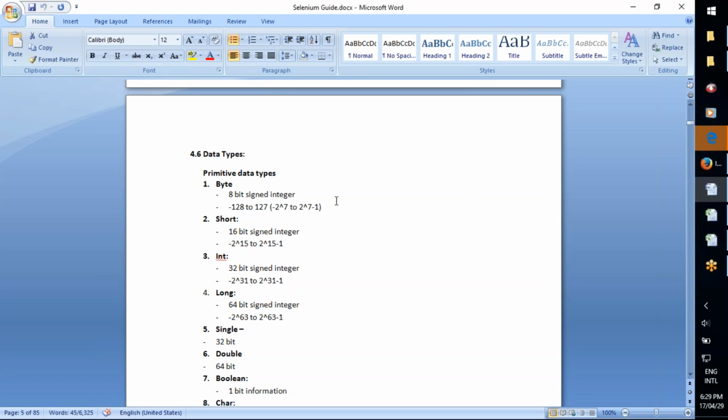So first of all, what does variable mean? Variable is nothing but an identifier. Identifier means the same, some name. So a variable is some entity. If you define a variable, you can assign a value to that variable and modify the value whenever you want. You can use that variable value whenever you want in your program. That means if you want to store some value or data, use it at a later point of time in my program, and modify that value, we can do that. Got it? So that is called a variable. Whenever you define a variable, we should define its data type: what type of data can be assigned to this particular variable?